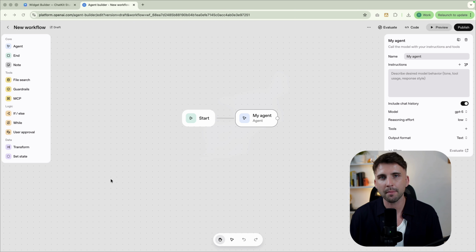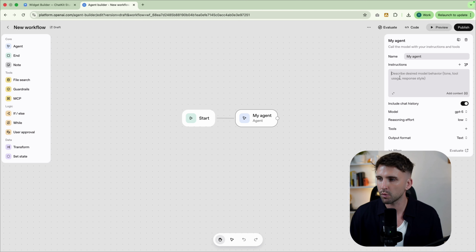So here we are in a brand new workflow, and what I've got here is a second screen with all of the information that I can copy and paste across to this new workflow. Rather than you watching me type out all of these prompts and it wasting a lot of your time, I'd rather make it a lot quicker. So what we've got here is a couple of starter nodes. We've got the start node, as you've seen before, and then we've got the first agent node in the flow.